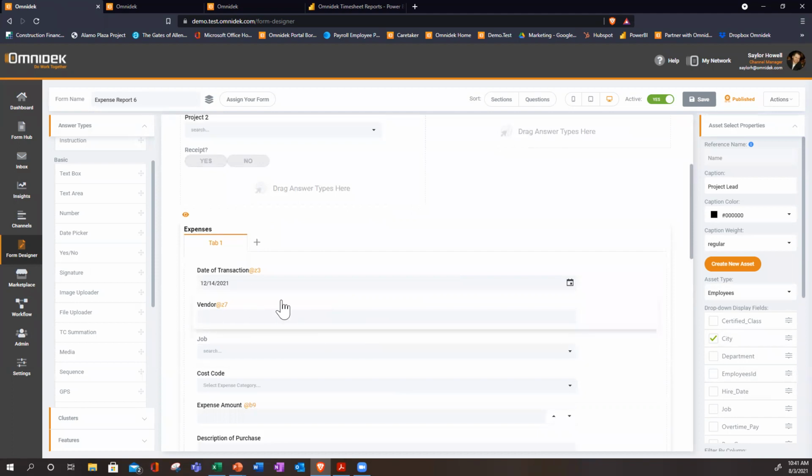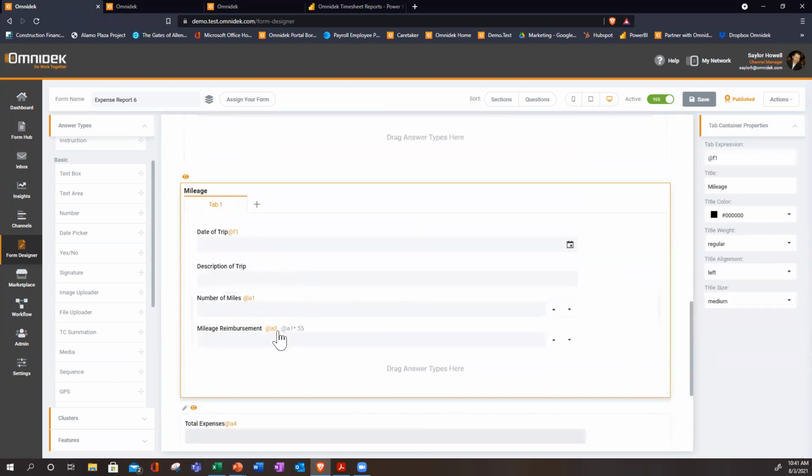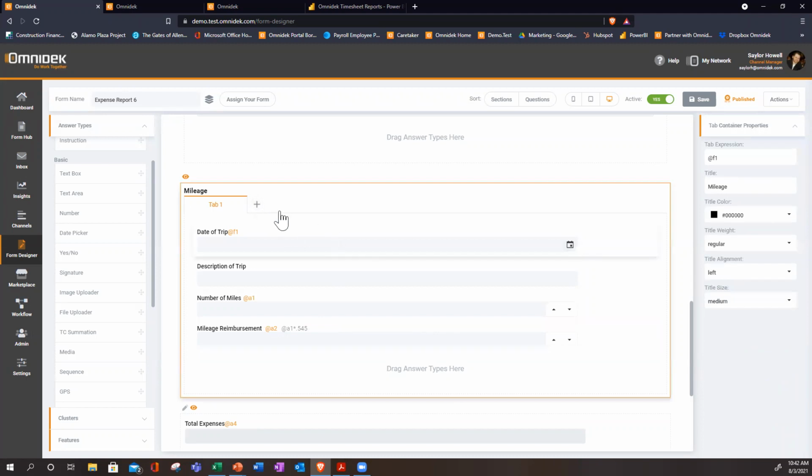So for instance, additionally, this is going to do math for you. So like I've got my mileage here, and you can see this A1 or A2. So it's doing formulas for us. So if we need to go in and change an expression, maybe do an Excel expression on different multiples, or I wanted this to be 0.545 on our mileage, well, now that's changed. So it's going to do the math for us. All right, so super easy to do.